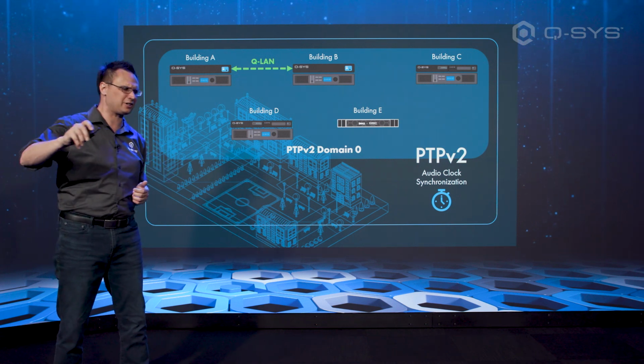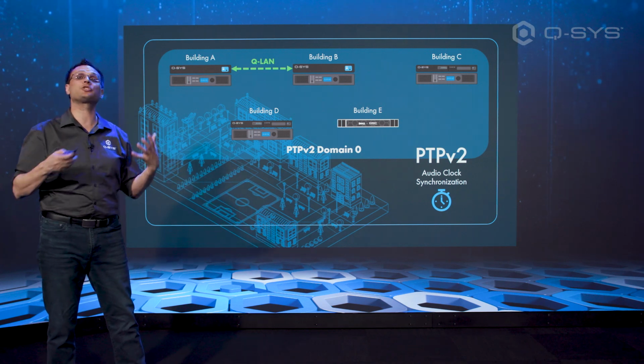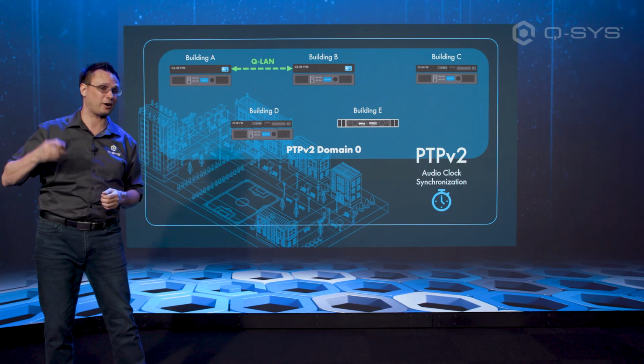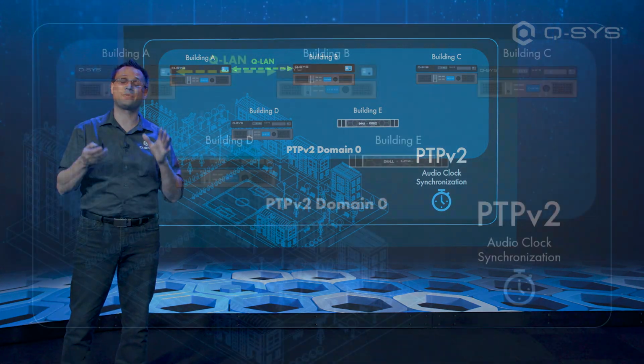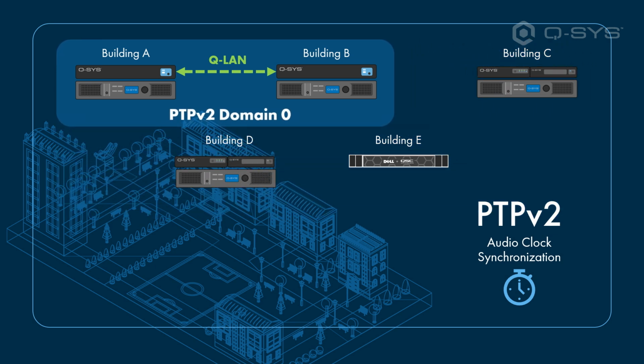Same thing like if you're going to be working on one of these buildings, one of them is going down for maintenance, there's no reason to disrupt the service to the other buildings and have something go wrong when you could avoid it. So that's a good reason to segregate these and put them all on their own individual domains.